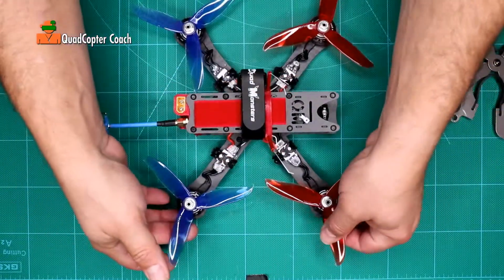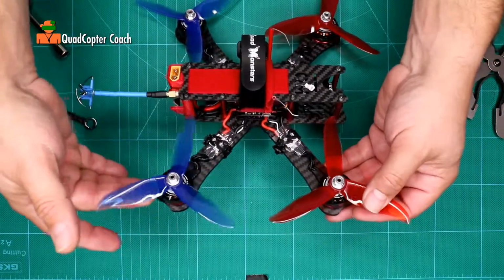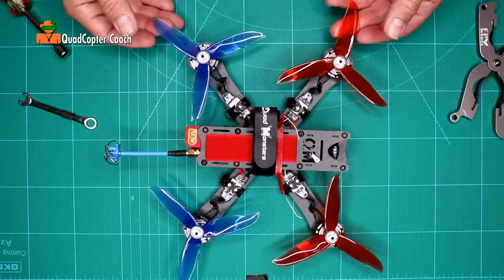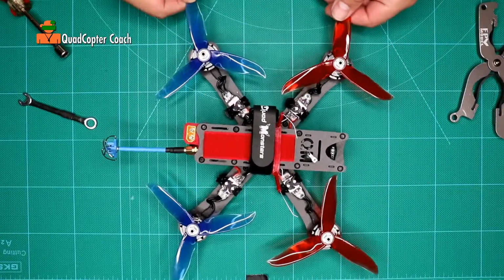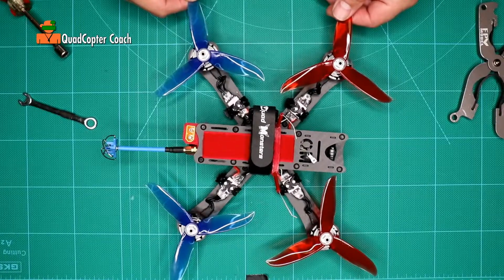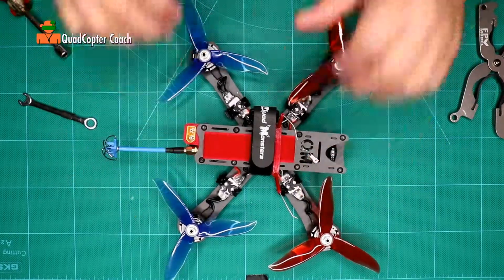And when we start with line of sight flying, you're going to need those red rotors to help you know which is the front and which is the tail. And that is why we have different colors in front and back. When you get proficient in flying your drone, put whatever color propellers on you want. But for now, while you're in training, red in front and a contrasting color in the back.